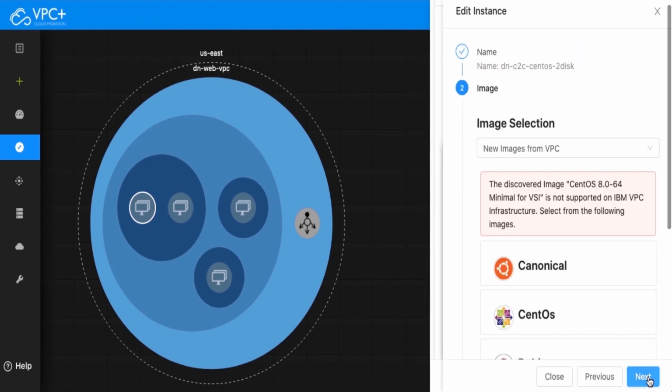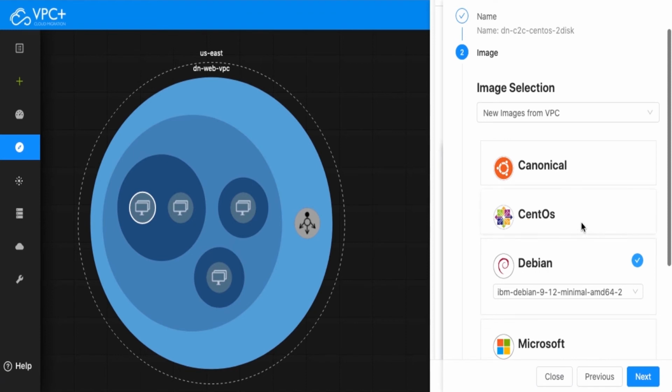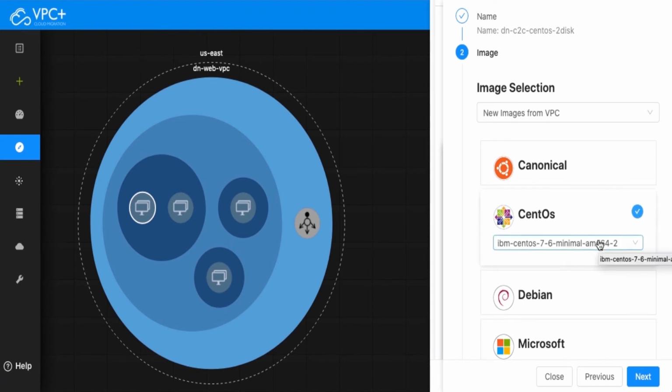So when you look through it, discover, and the reason why this is not working is that the image level is not supported on the Gen 2 side, right, the VPC side. So that's why I'm getting this error message, okay? You can obviously choose a different image that you want to provision, but when you do that, you won't be able to move your data over from the classic side to the VPC side.